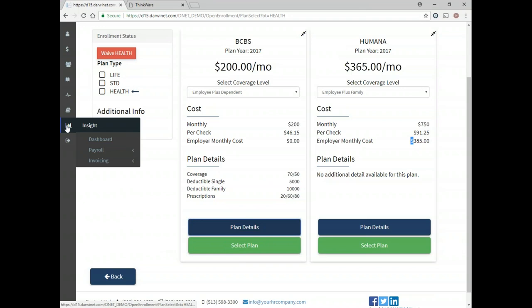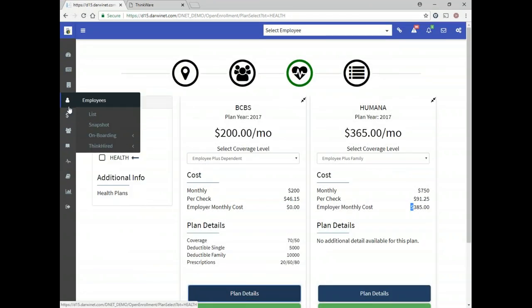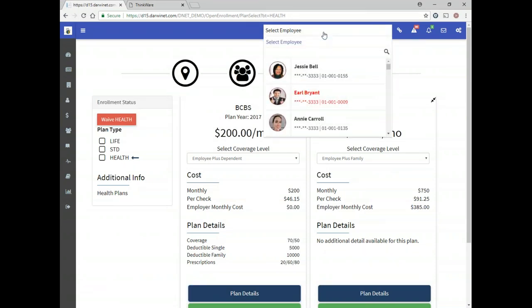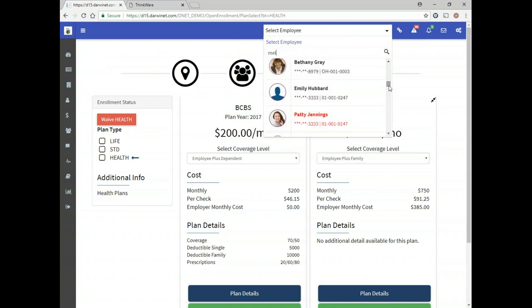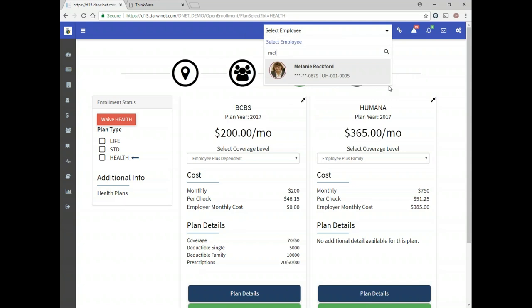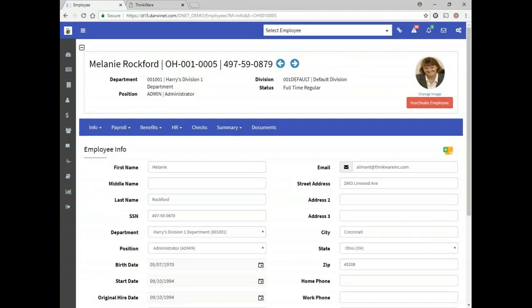Now, lots of reasons why managers sign into the system: submitting payroll, onboarding, benefits enrollment, things like that. But one of the most common things is they need to look up an employee. So the employee file is always available here. Simply by choosing this box, I can scroll through any employee, or, like you're Googling something with a search, I can type in part of an employee name and bring up that employee file on the fly. All the setup information of the employee is here.